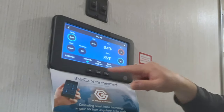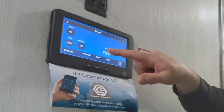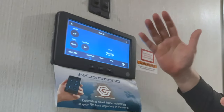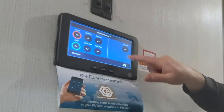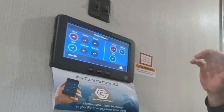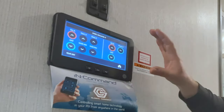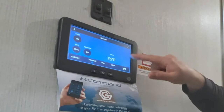So you would go to auto mode, which is going to fluctuate between the air and the heat to keep it a certain temperature. Or you can set it to air conditioner or cool, set your schedule, and that's the time it's going to come on. Also, if you go in, you'll notice there is also mode B — you can set two different modes for this to kick on and off with your times. So in the evenings when it gets cool you might want the furnace to kick on, and in the daytime when it's hot, the air conditioner. There are a lot of features — it would take all week to go through everything this thing will do.